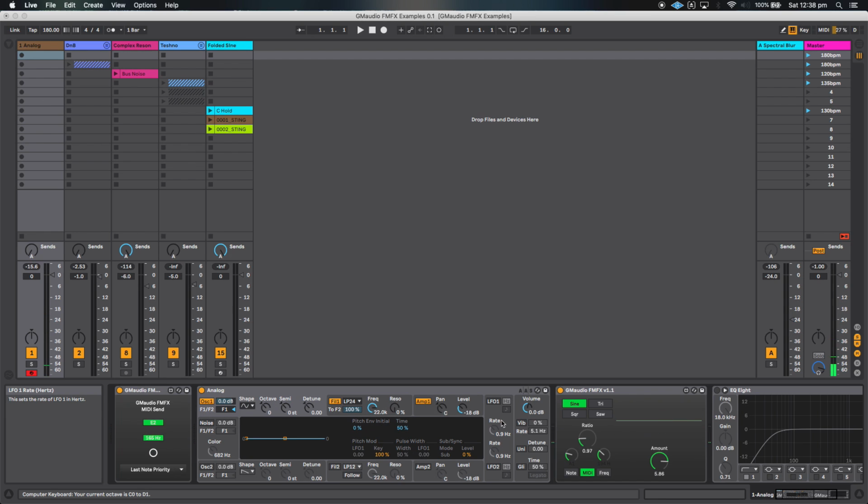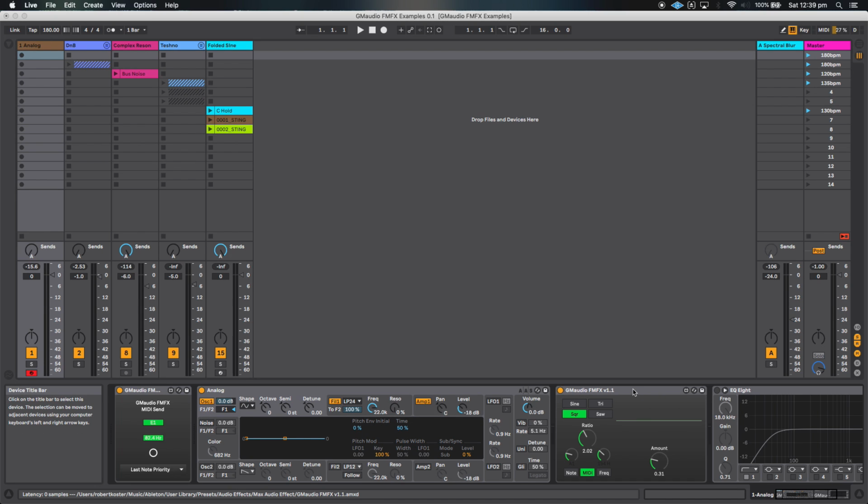And if I pitch this down, with that little bit of detune, it sounds really cool. So that's all the parameters.